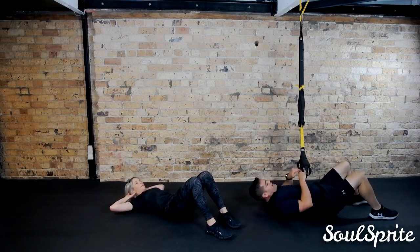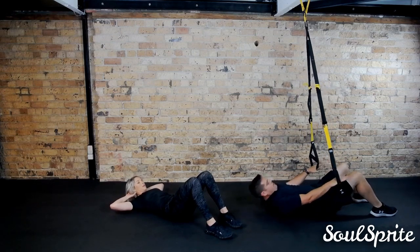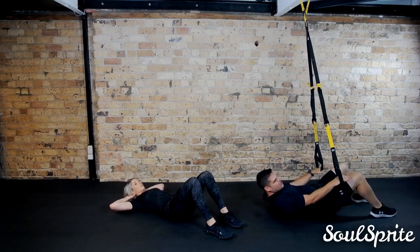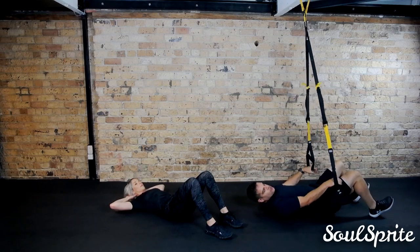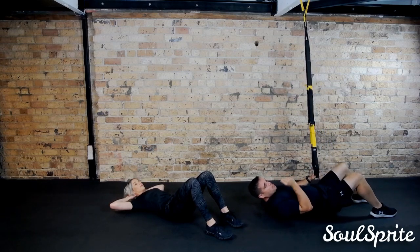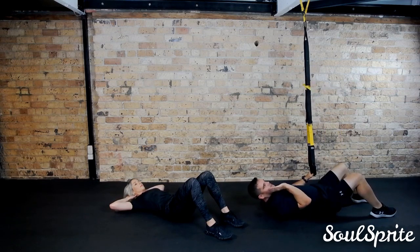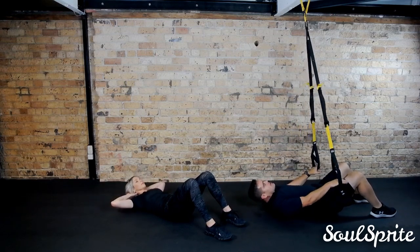Okay, so we're going to have our hands on the foot cradles, the arms are going to be straight, they're never going to bend. We're coming up for crunches. So for the crunch, we're not coming up too high, we're just lifting the shoulder blades just off the floor and that's it, and then putting the shoulders back down again. So short movements. The shorter the better, so the pressure always stays on. When we come up a little bit too high, that kind of fluctuating movement stops the power staying in the core. Okay, ready? Arms out and go.